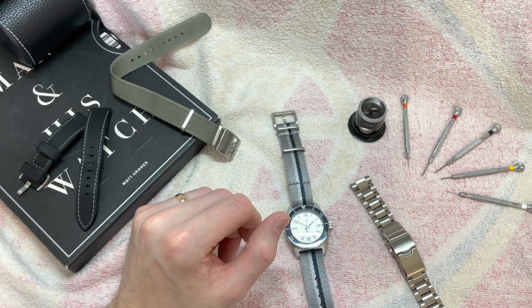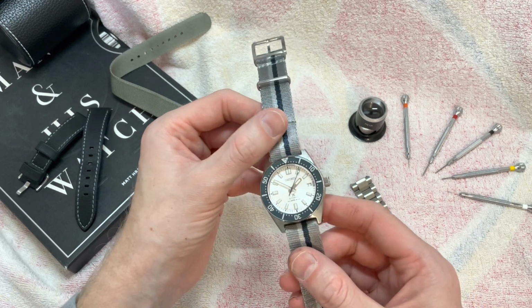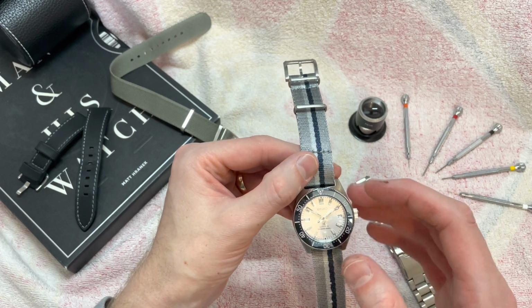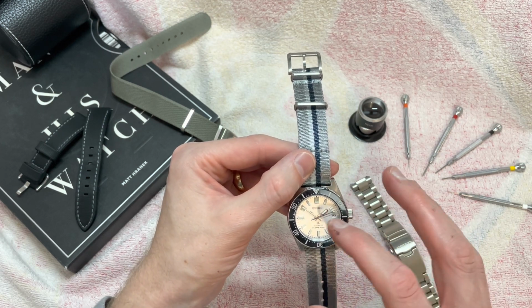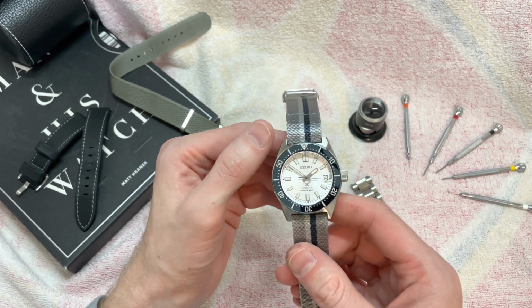The lume on the watch is fantastic. I think people are more than aware of that. I'm not going to put a lume shot in. You'll see them everywhere. It's very bright, it lasts a very long time, and it's a very nice colour. You get lume at the pip at 12 o'clock. The hands are lumed, and then all the indices are lumed, and obviously so is the second hand.